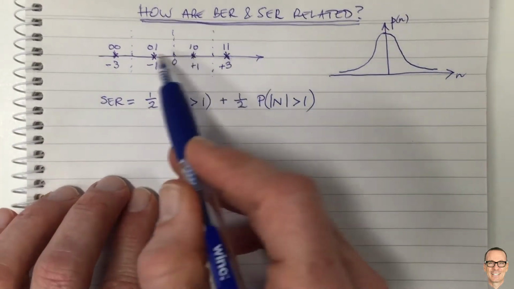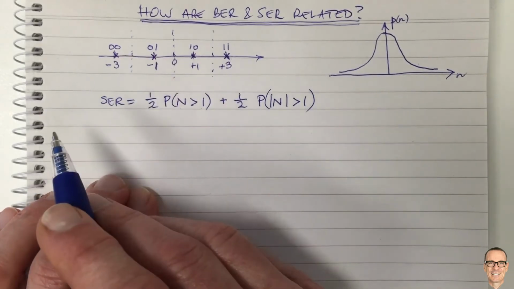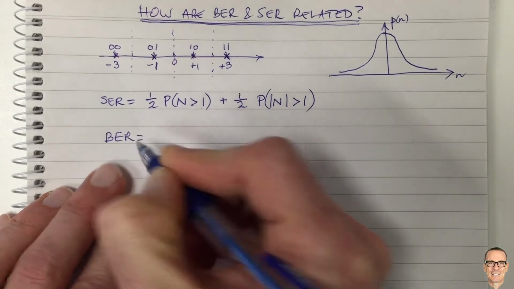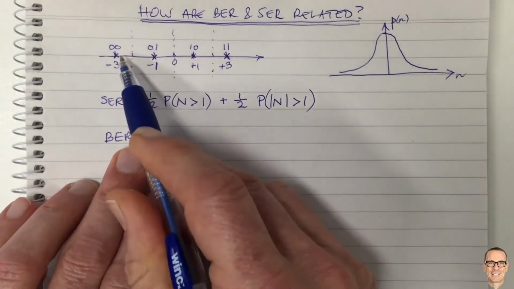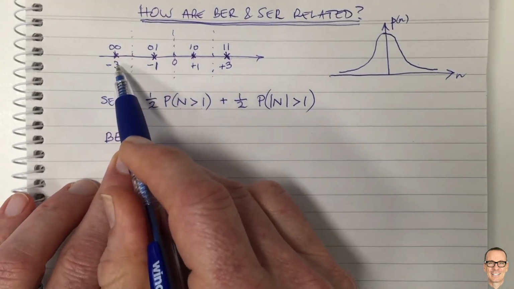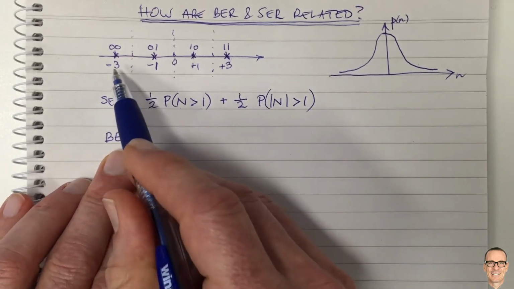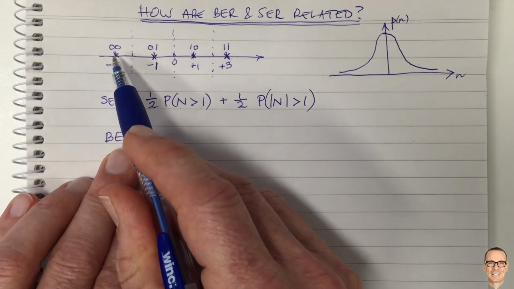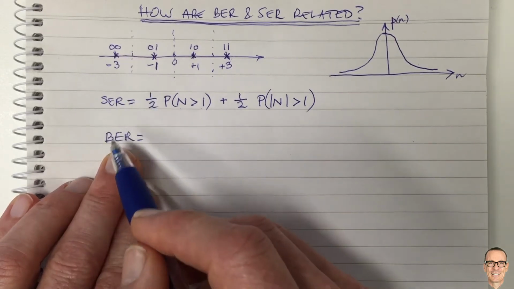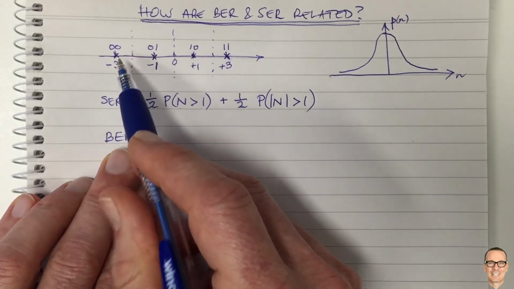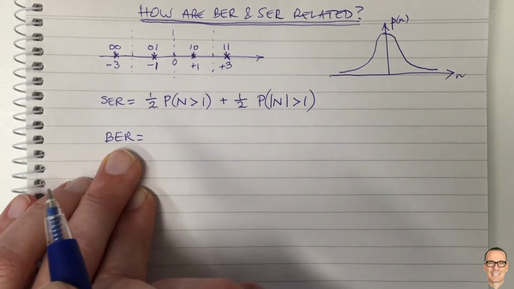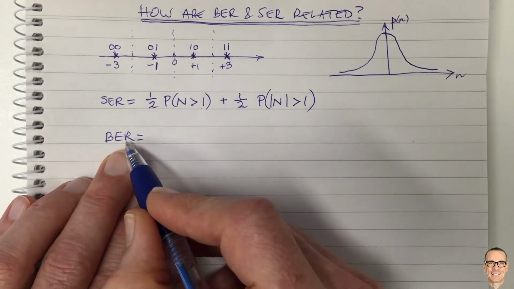Now, let's think we're sending 2 bits every time we send a symbol, so let's ask ourselves what the bit error rate is. And sometimes people get confused and they think, well, you're sending 2 bits every symbol, maybe the bit error rate is double the symbol error rate. Other people might think, no, it's going to be the same as the symbol error rate. And also it might be that you think it's half the symbol error rate. So which one is it? Let's look at this for the bit error rate.